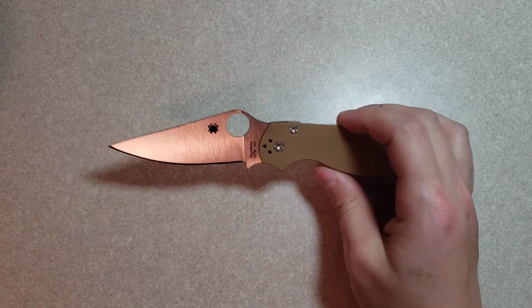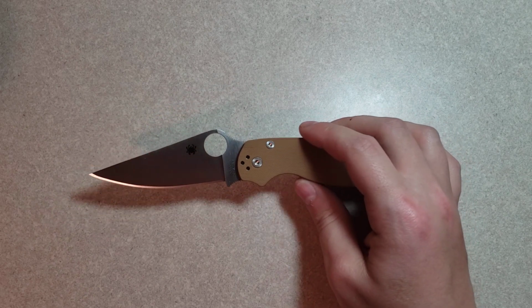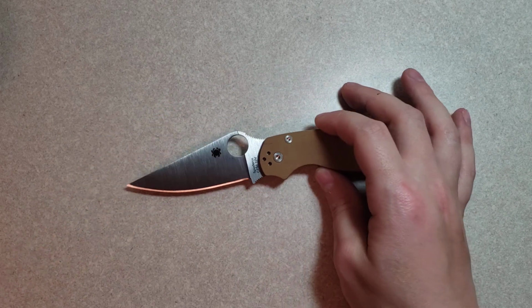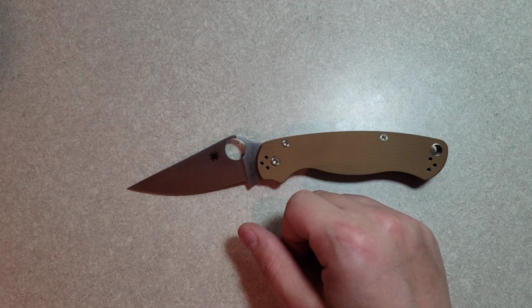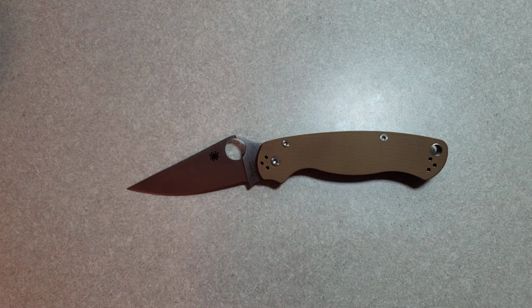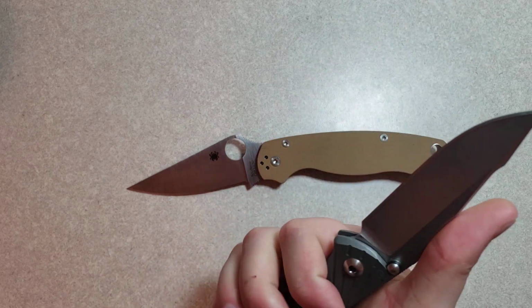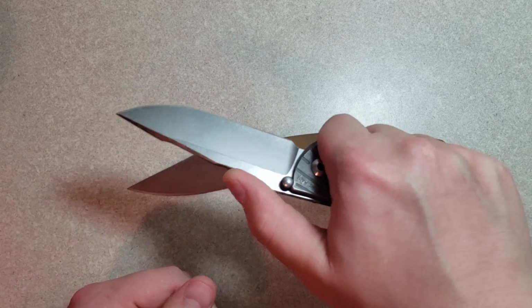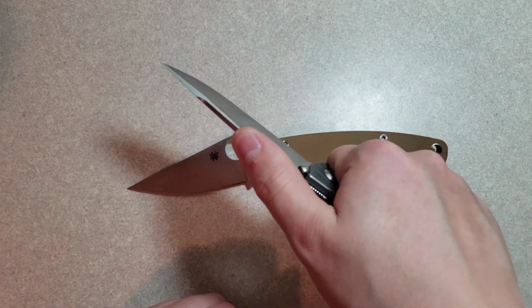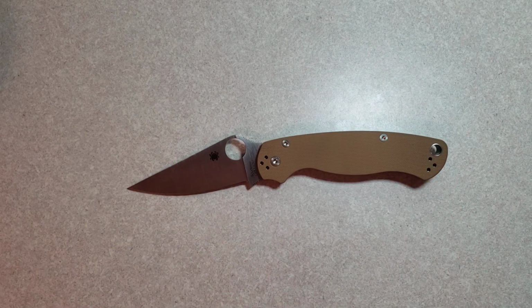I know that some guys fight for jimping all over knives. I just want to say I don't think it makes that big of a difference. I think I get more out of handle texture than I do out of jimping itself. Also the shape of a blade. So with the Zahn, you can kind of rest your thumb in here. That is something I've really grown to appreciate. Jimping, I just don't care for it.